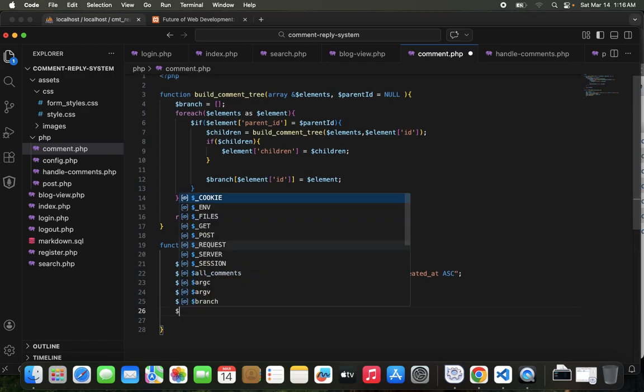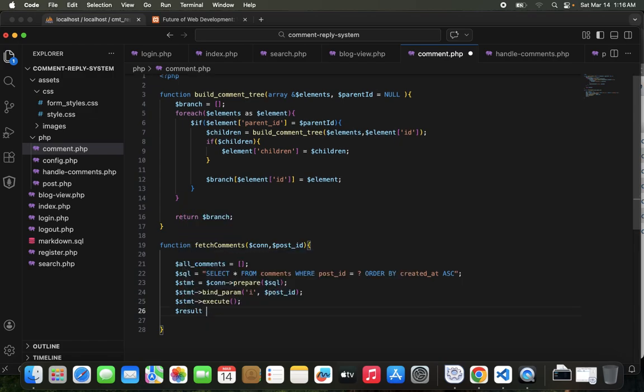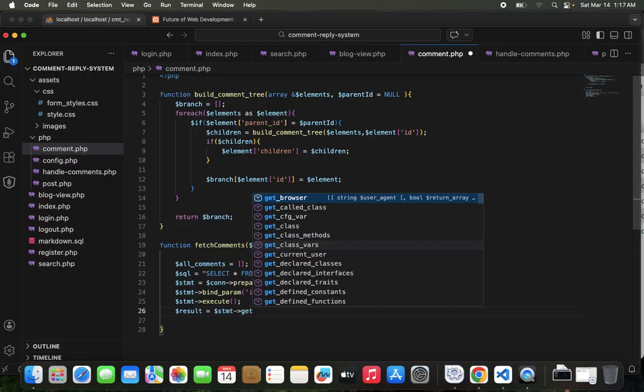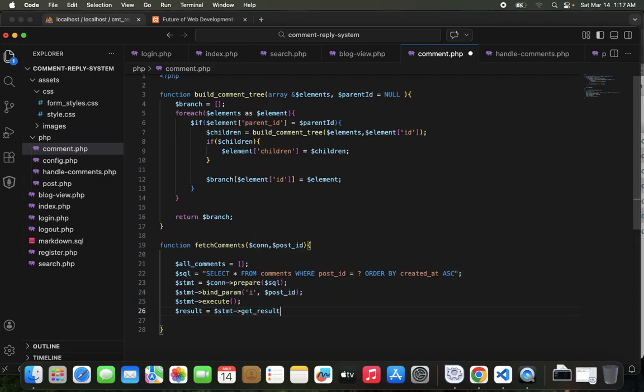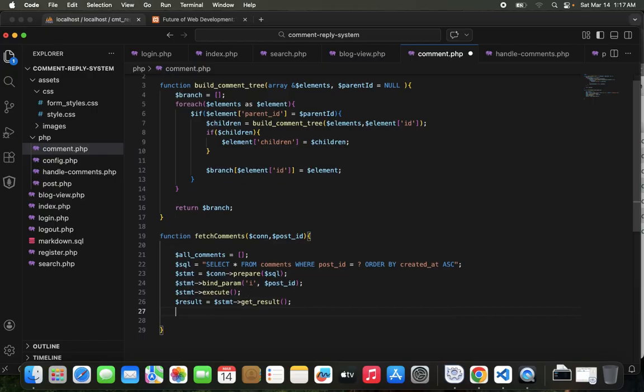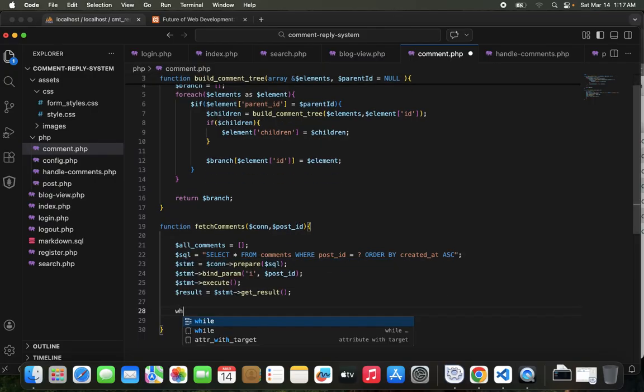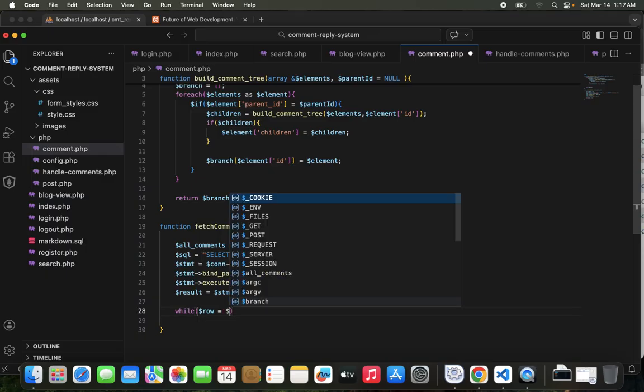Then let's get result. Result equals statement get results, like that. Okay, before we return, let's do this check. While row equals result.